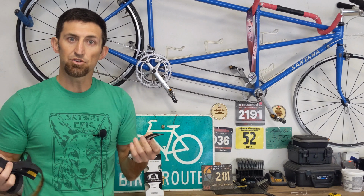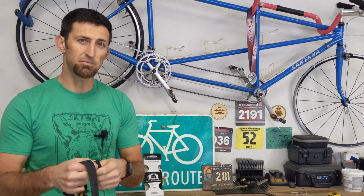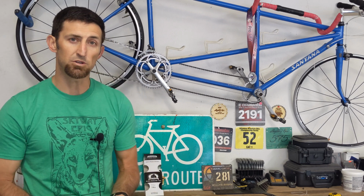So, what can you do with this? Should you just throw them away? I usually hang on to them, at least a few pieces, nothing super long, just for extra things. So here are some ideas that you can use your extra bar wrap for.